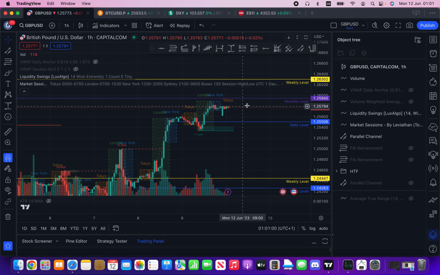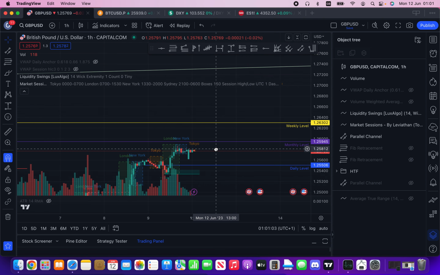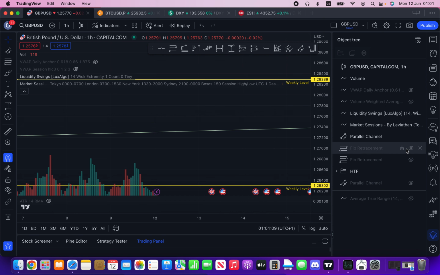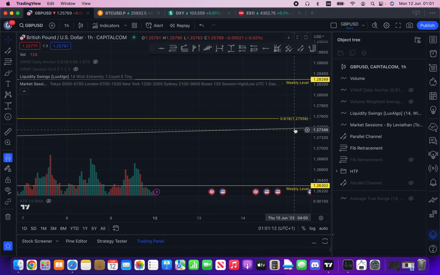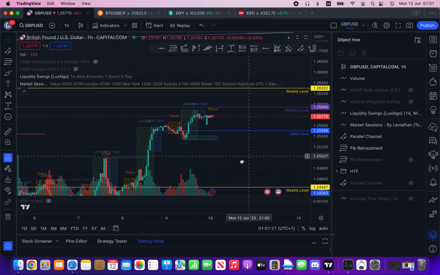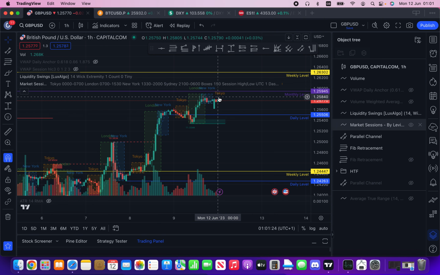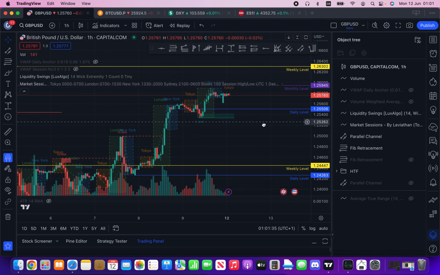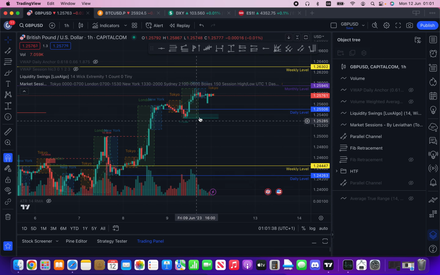Again, we could potentially just pump until we hit this resistance at 1.28 or around here. So we put in our 618 level, we've got that there, and then on the higher time frame we've got that. So I'm still bullish on this. I still believe we will go up. We could do what we did last week, where Monday comes down, perhaps to this level, up to this weekly as well. We could come down and then pump up again, but I don't think we're going to see that much of a change. I think the most we'll see is maybe come down, take out this liquidity, and then pump back up.